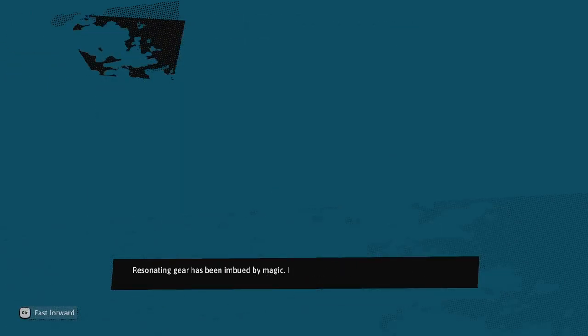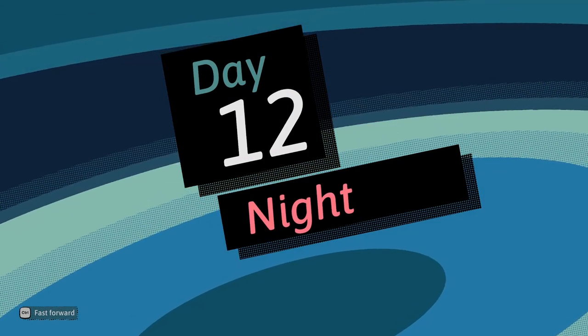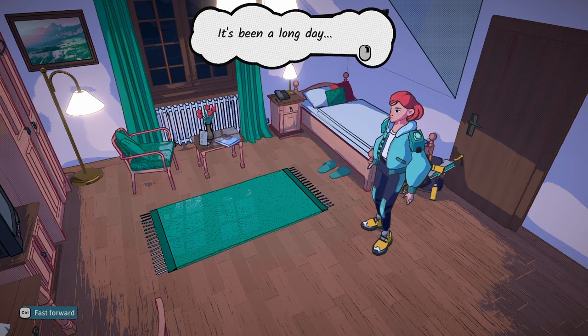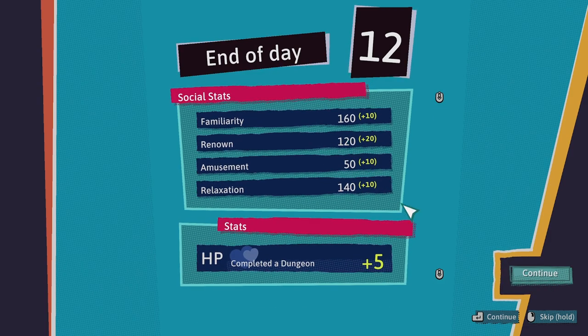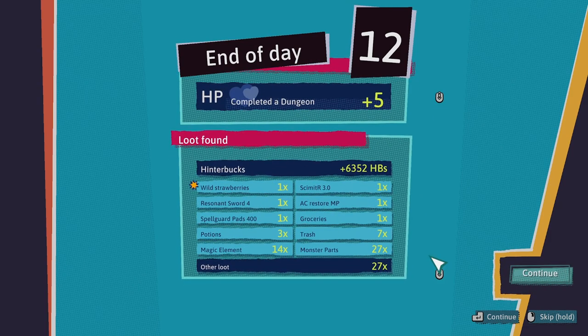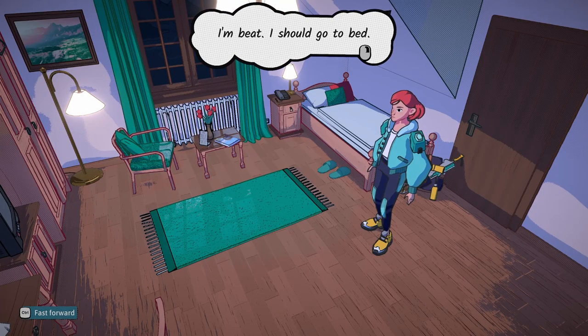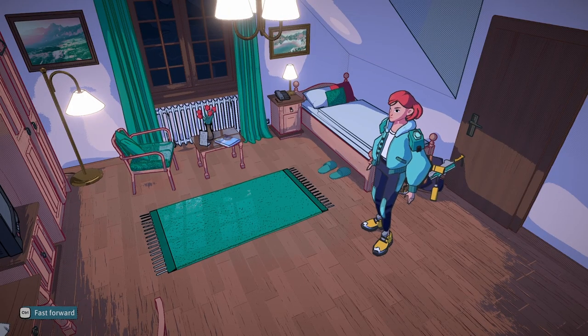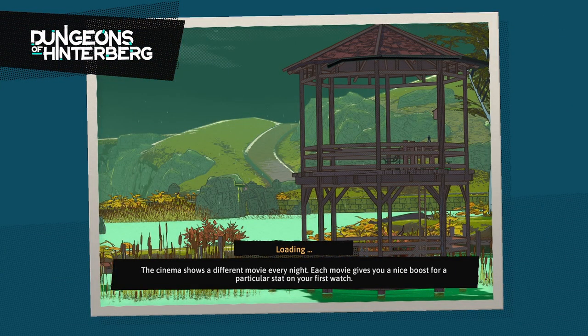everything. I have to have more renown, I think, to talk to Renald. More amusement to talk to Kai. We got it. Oh, I could talk to him now. Got my berries. Oh, I didn't get the coin from that dungeon either. I didn't see a place to get the coin, though. I also couldn't give the wild strawberry to the dog. That makes me sad. I want to be the puppo's friend.